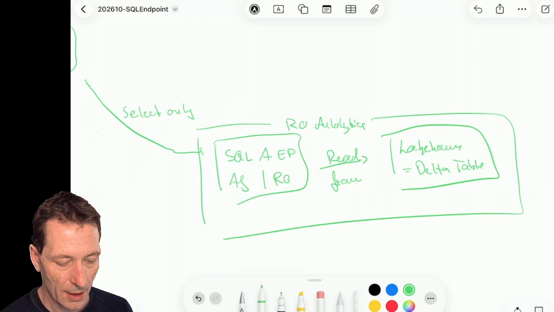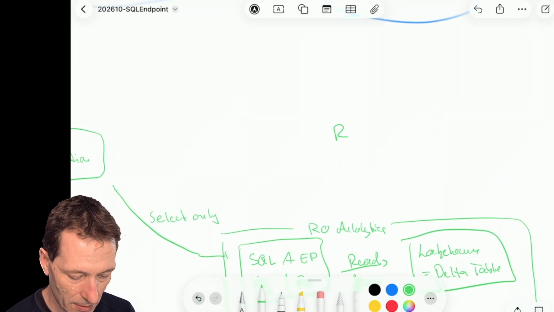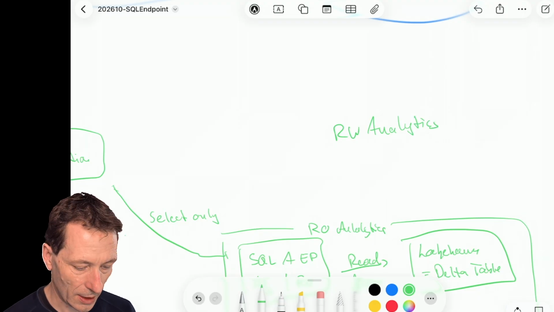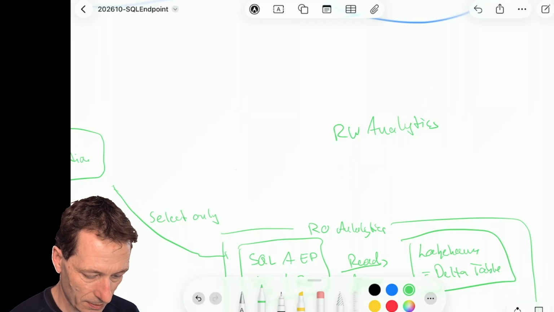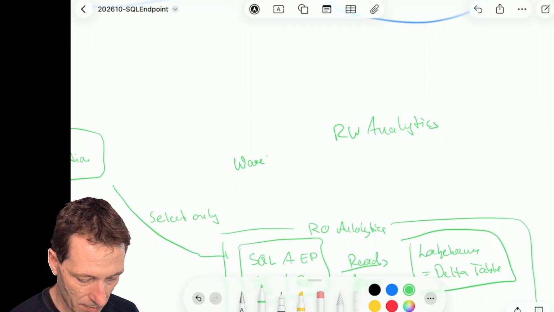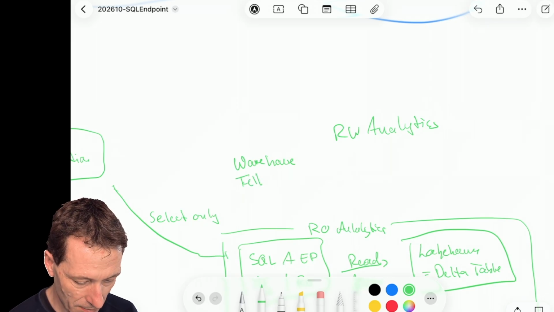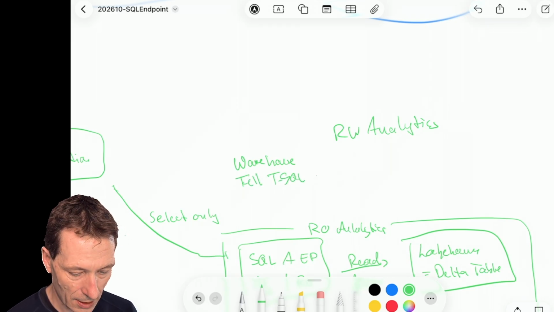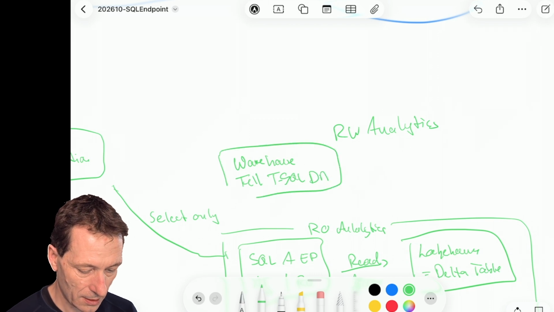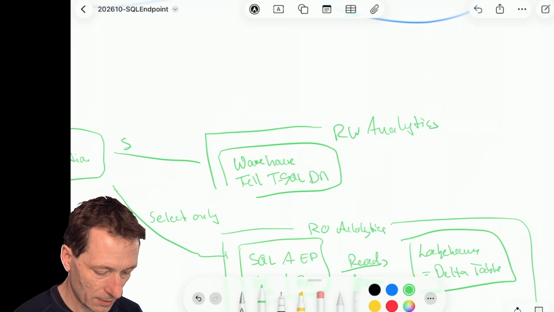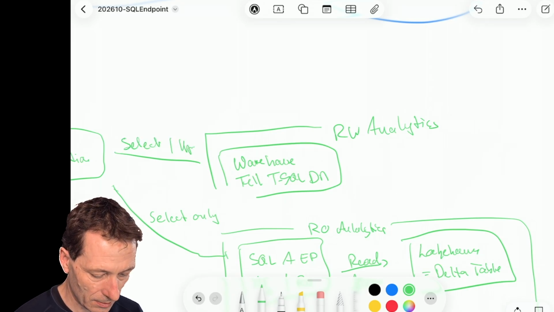Fairly simple. When we need read-write analytics, we are in the warehouse world. So then we need a warehouse with a full T-SQL DML. So then we say we need select, update, insert, delete.